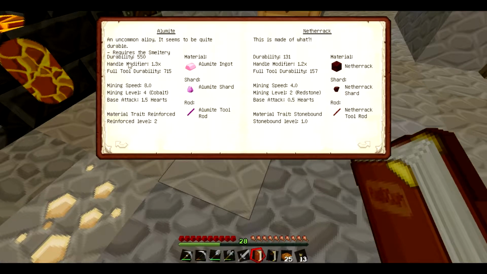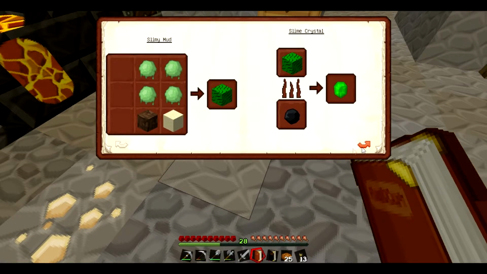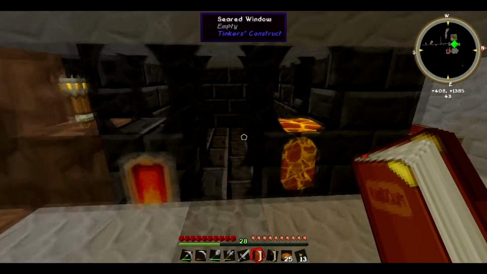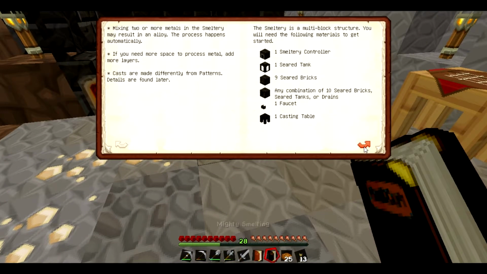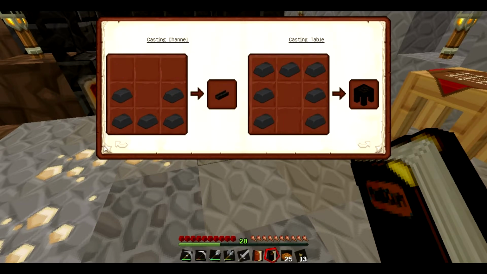And even better, it's possible to get alumite without using a single diamond. And since I don't have any diamonds at the moment, that is ideal. So that is what we shall do. Now, we're going to have to pull off a little bit of trickery to get alumite, because if we go into our mighty smelting, it turns out that alumite, if we can find it, I skipped it.